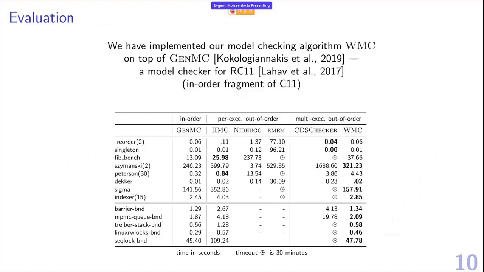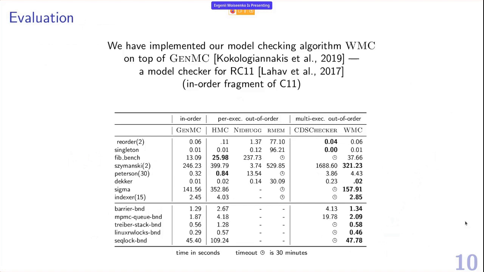memory models. You can see some data of our experiments on this slide. You can find even more data in our paper. So I'll just give a few basic conclusions that we made. First, as you can see, the VMC performance is close to GenMC, and it's a good sign.